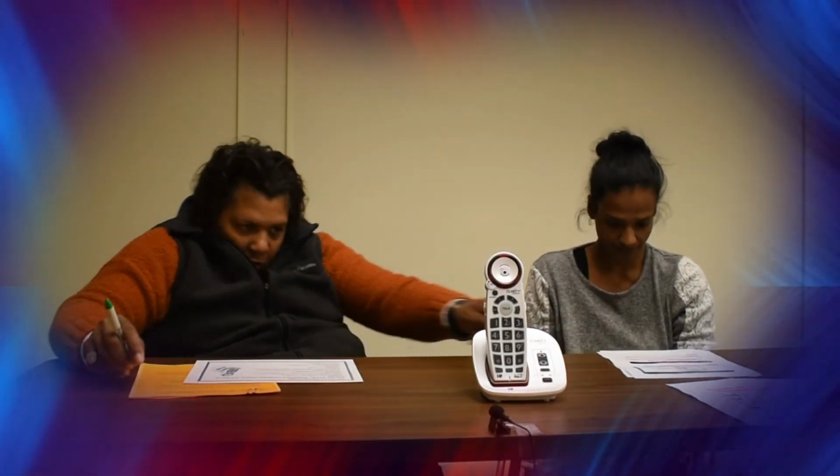If you need to find your phone, because I like to misplace it sometimes, thank God for the find button right down here. And it will beep until you find it. Once you put it back in, it will stop beeping. And to let you know, it's very easy to connect.